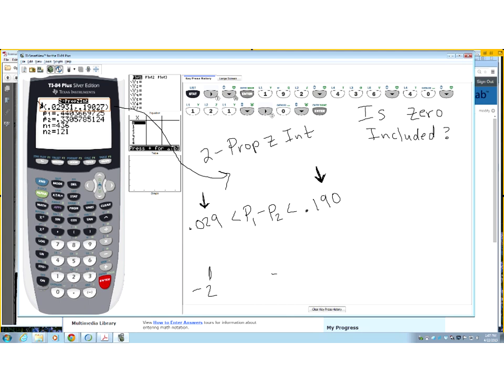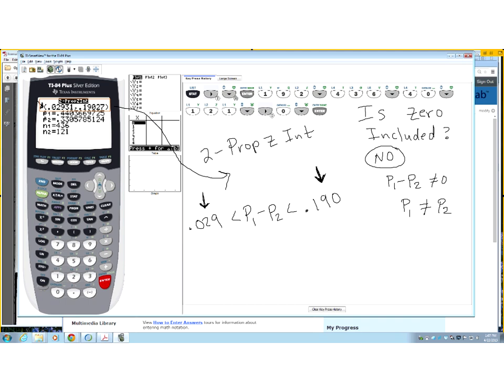Okay. All right. So I had just used my space down here to remind you guys about a number line, and now I'm deleting it. In this case, we all agreed that 0 is not included. So you'll say no, it's not included. Then that means that P1 minus P2 can never equal 0. That's not even a possibility. If 0 is not included, the difference can never be 0. If you move the P2 over to the other side, what that tells you is that they'll never be equal. They'll never be the same.